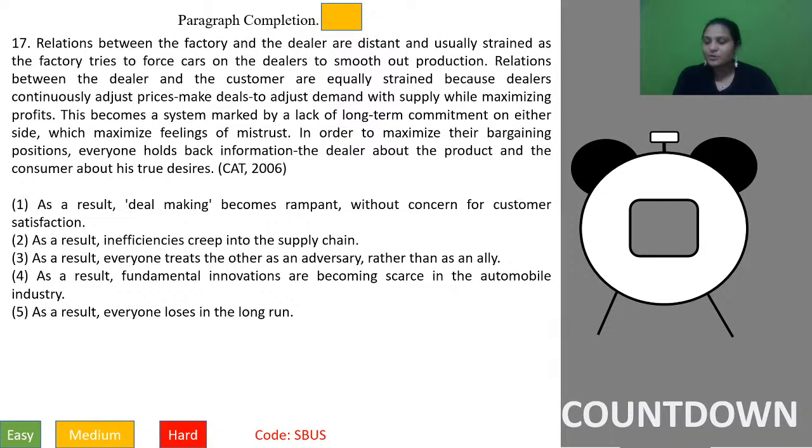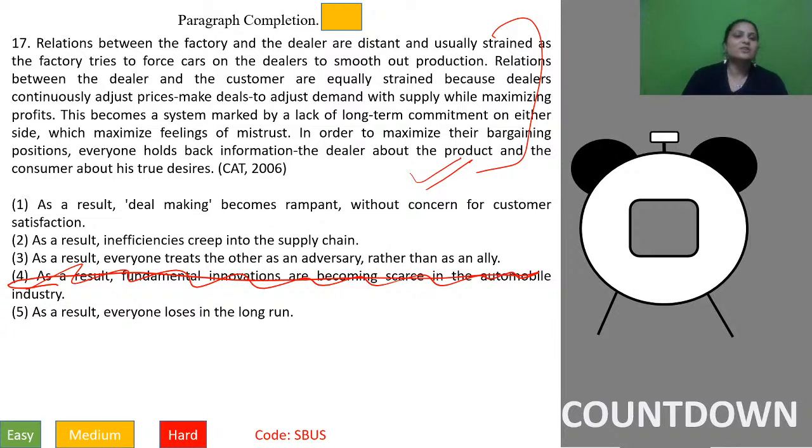Why it will not be option 4 is because anywhere in the passage, we are not talking about innovations in the mobile industry. So option 4 will not be the answer at all. We are not talking about innovations anywhere in the passage. Mishra and Akansha, this is our thought, that innovation is not happening for this reason. This is how we experience it. But in the passage, have they ever talked about innovations?